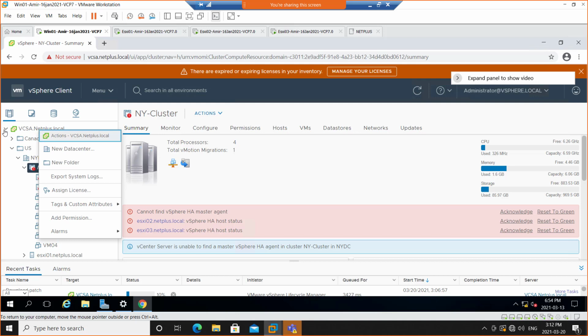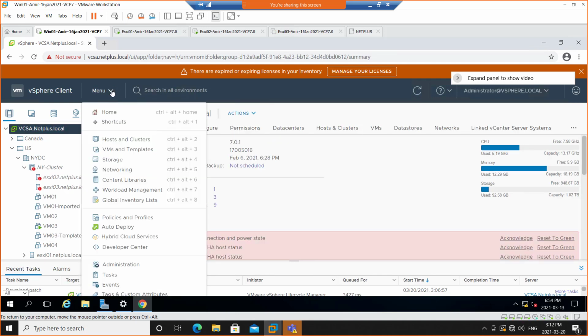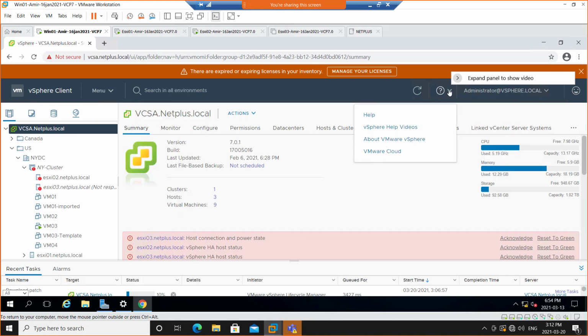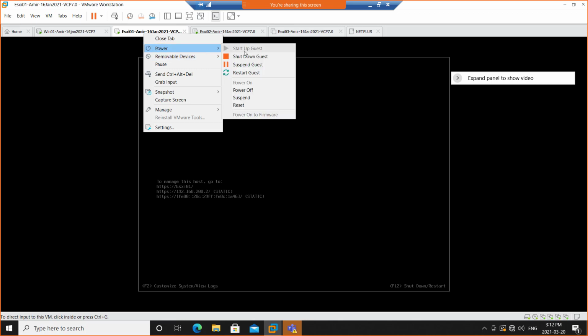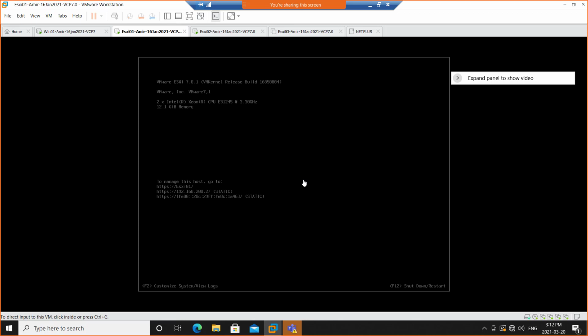We can shut it down from our management interface as well. There's a long way to shut it down, and there's that quick way. I'll just go with the quick one. Shutdown guest would properly shut down the inside machines, and then this one.